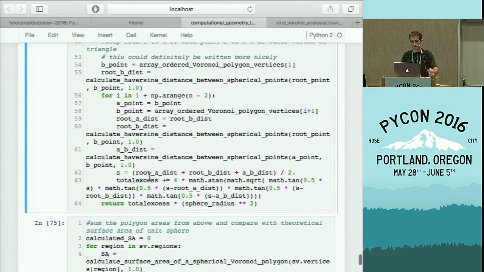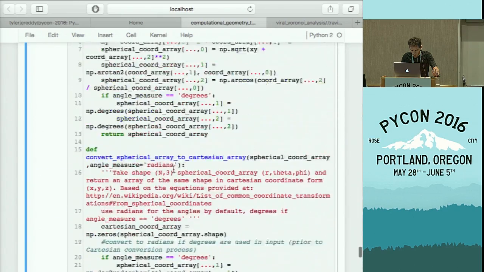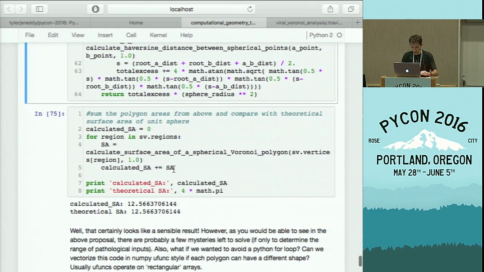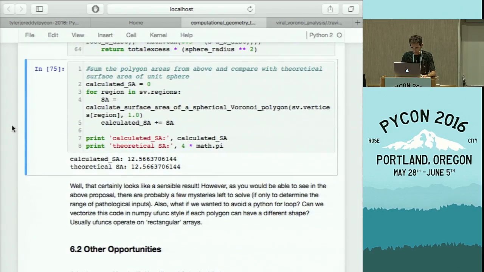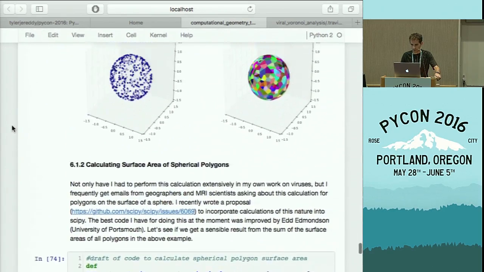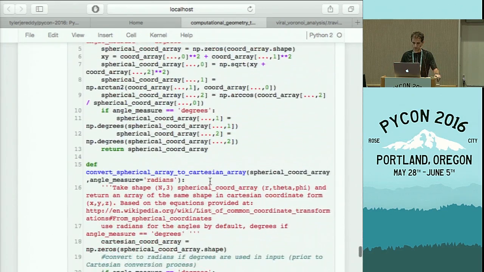But let's just see if I run the code. I think what I decided to do was take the area from, what did I do here? So I've got a unit sphere. Polygon areas from above. Yeah, the example that I did before with spherical Voronoi was done on a unit sphere, so you can see that the radius in each direction is -1 and +1. So I just want to take all of those Voronoi polygons and sum their spherical polygon surface area together. And that should reconstitute the surface area of the sphere, right? All of those patches added together should give you 4 pi r squared.